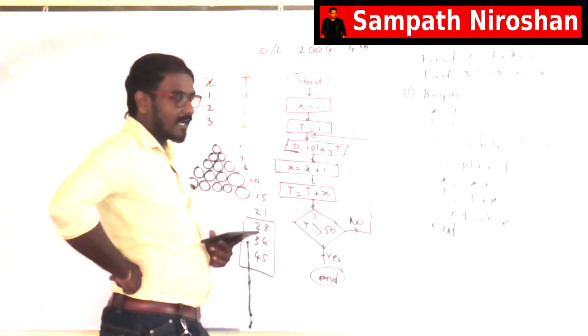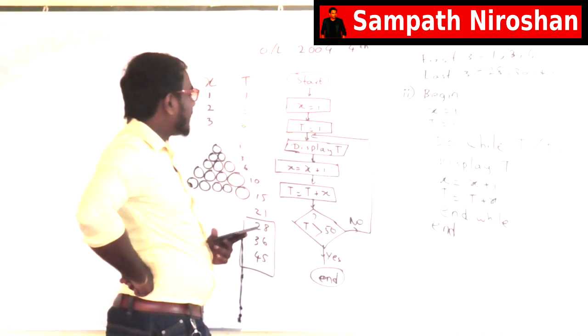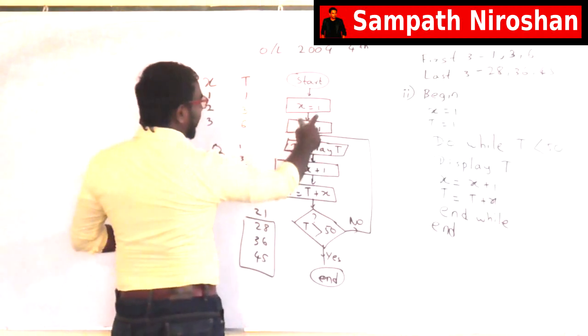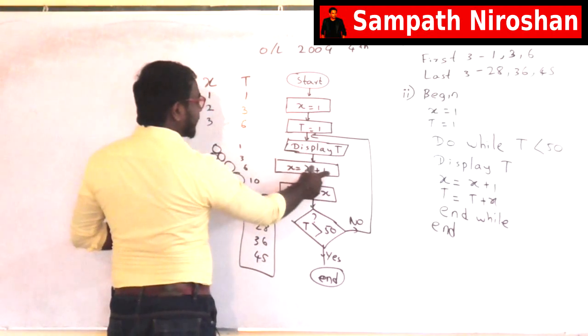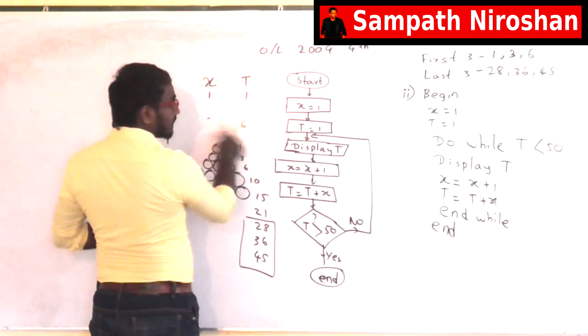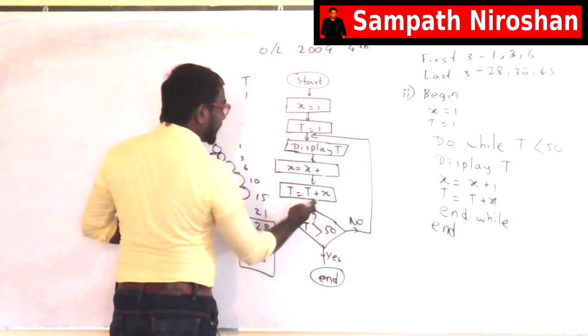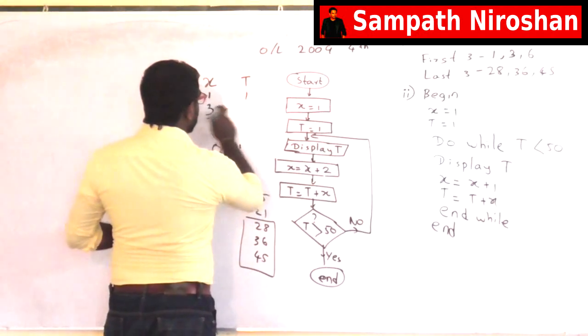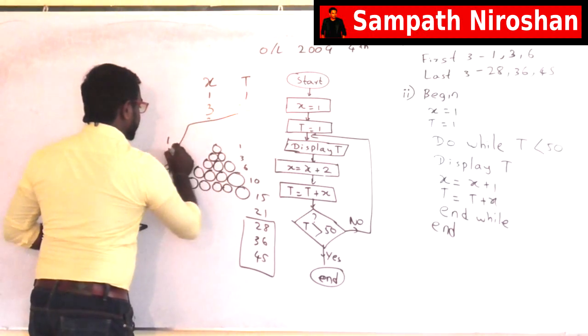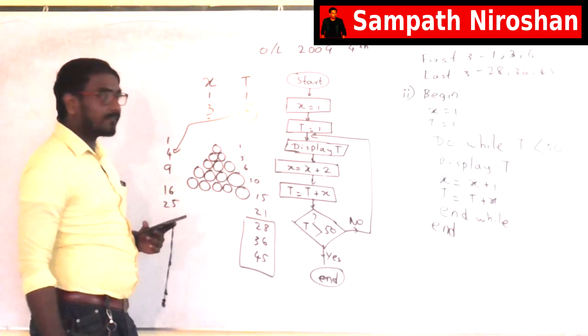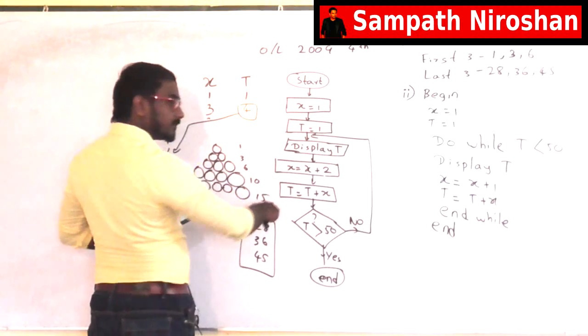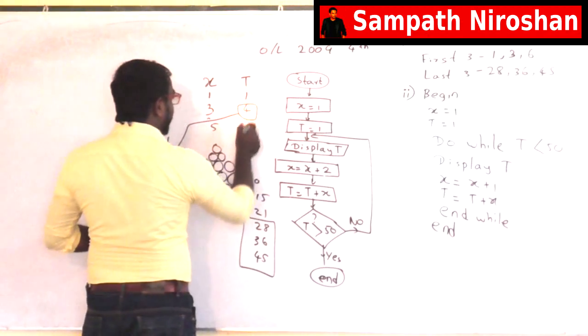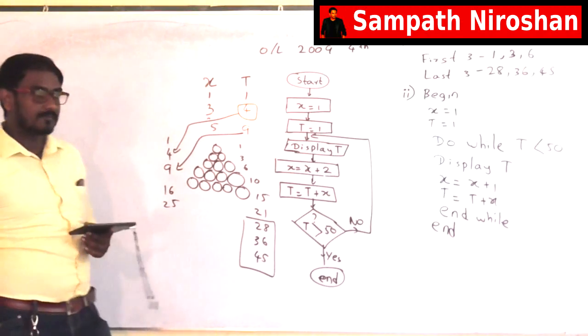Which means the second number should be four. How am I going to do it? It's very simple. Instead of adding one to x, I am going to add two to x. Then what happens? See, x is initially one, and now t is also initially one. X gets one added. So one plus two. Now I am saying two. That's how I am going to update it. I am saying two. So one plus two, x becomes three. And now three plus one, t becomes four. I got the first value done. Now I am going to check the second value. Do I get it? So in the second cycle, x is again added with two, that is three plus two, which is five. And now five plus four, I am getting nine. Am I getting the value? Of course I am getting the value.